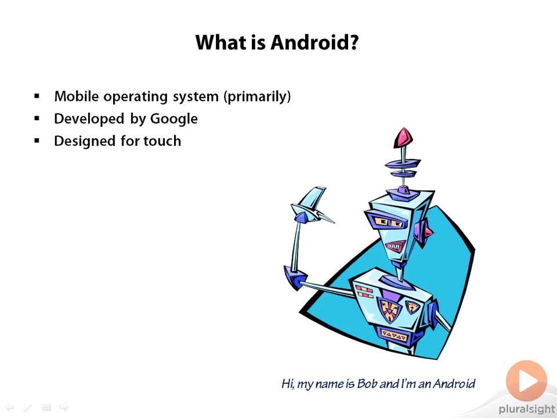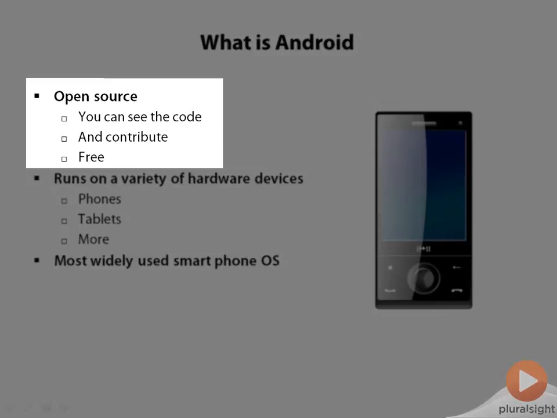You may have noticed me using the word operating system quite a bit so far. Don't worry if you don't know what that is. In the next module, we'll go over it a bit more in depth. But for right now, you can think of an operating system as the basic software that runs on a computer or phone.